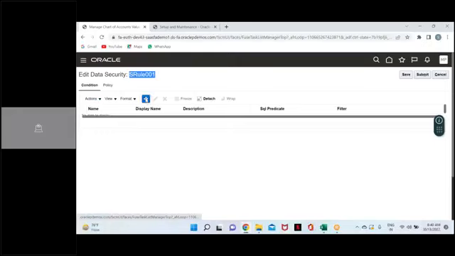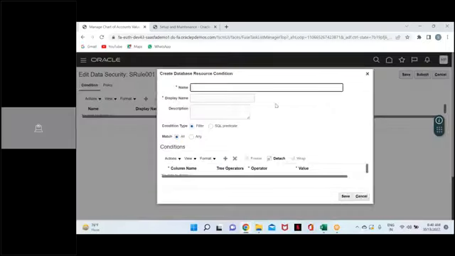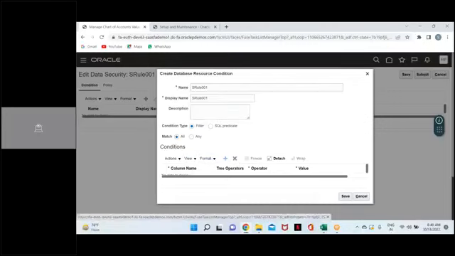Just go and click. It is kind of an if condition. And then give the condition.